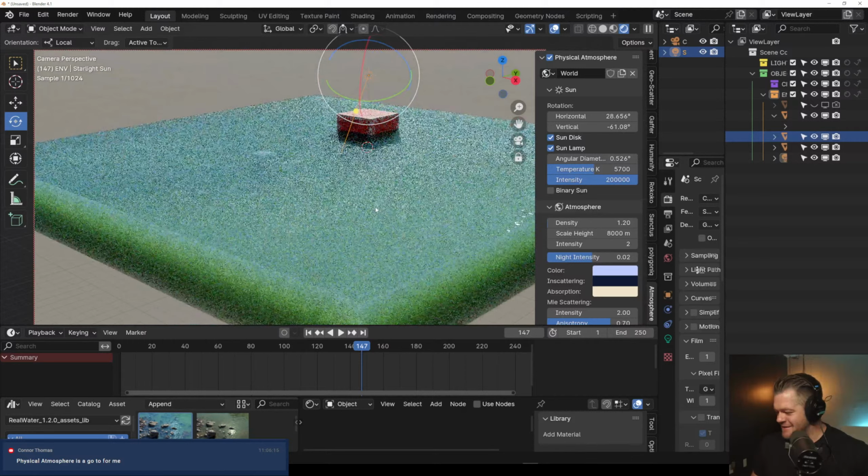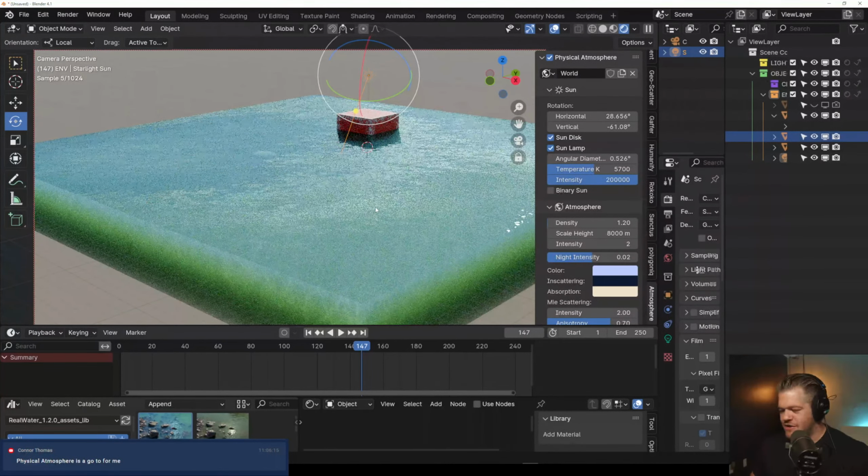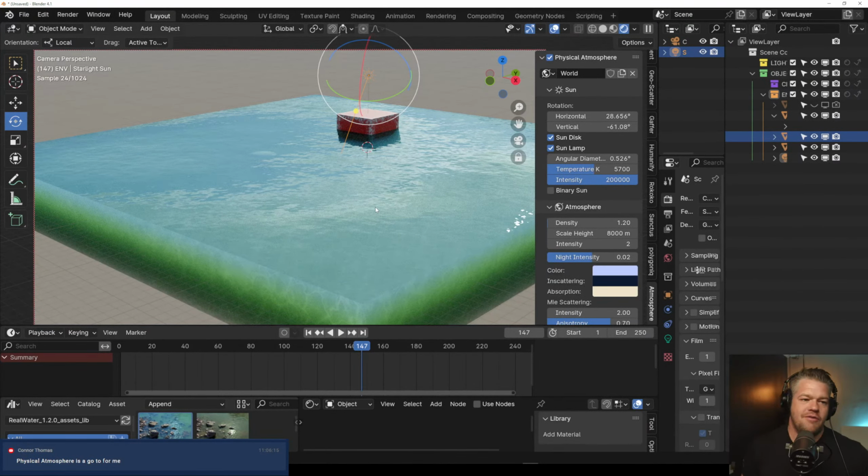2 seconds. Able to come up with a decent looking ocean or water within a couple seconds. Speed. These are all things that I think a lot of other 3D packages could learn from. I know Cinema 4D was doing better at asset creation, but I think the thing that Blender did really well was they tapped into the community really well.